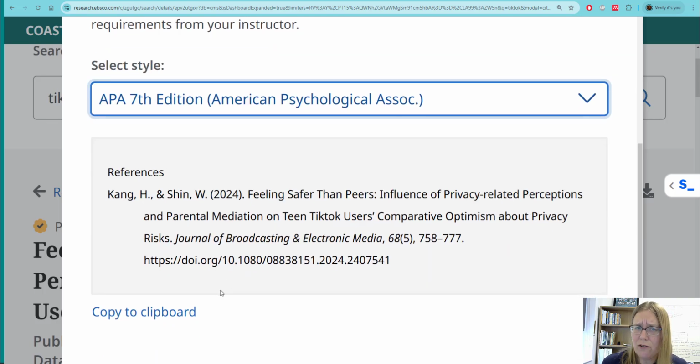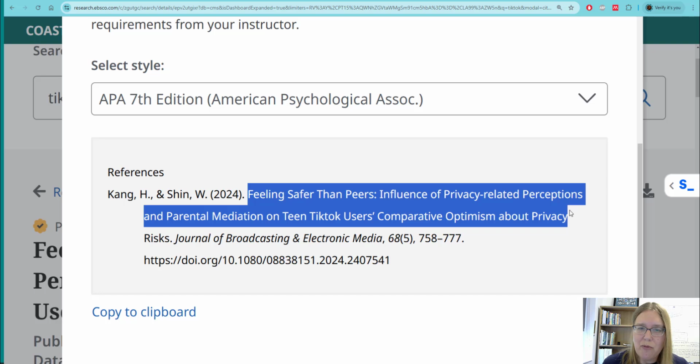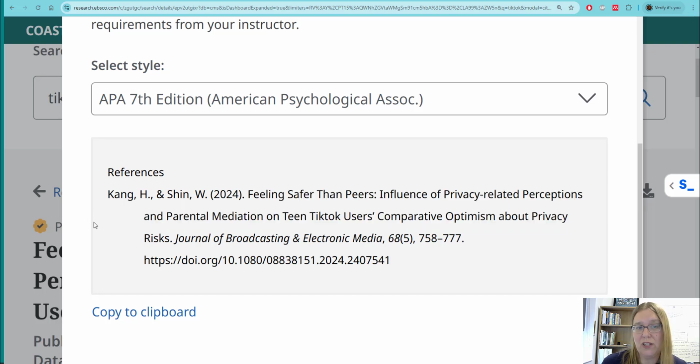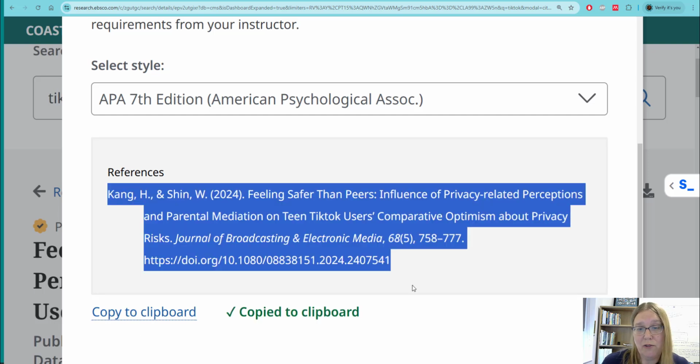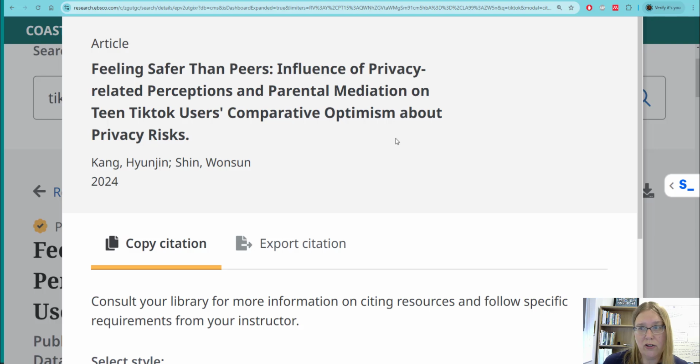Now I would be careful because I don't think this did a great job. I'm not the best at APA style. I always look in the book to make sure I'm doing it right, but I'm pretty sure that in the article titles you don't capitalize all the words, so I think that might be wrong, but it's really easy to fix that. So I think this would save you time if you want to copy it and paste it. So hopefully that will help. So I did want to show that.